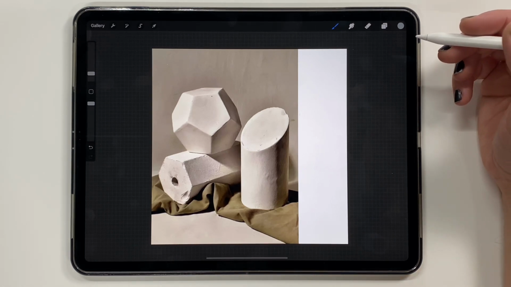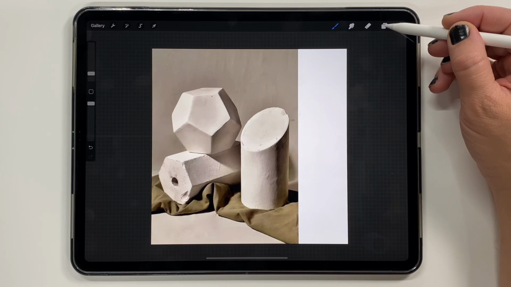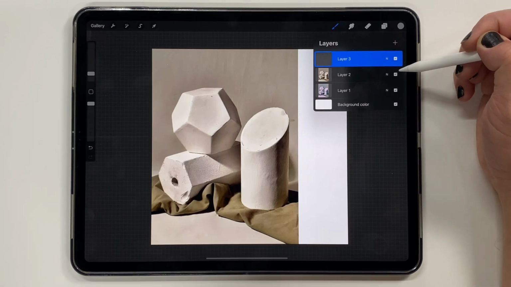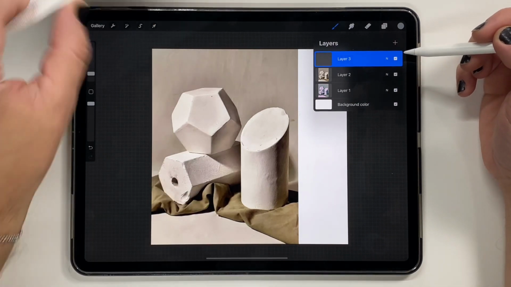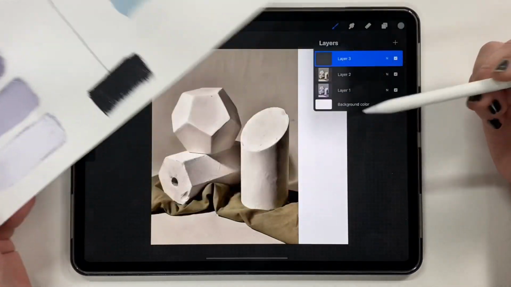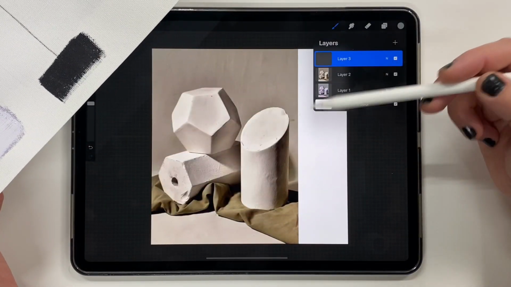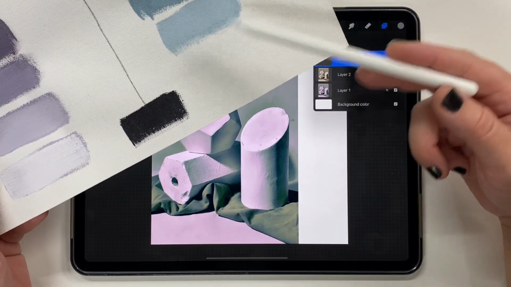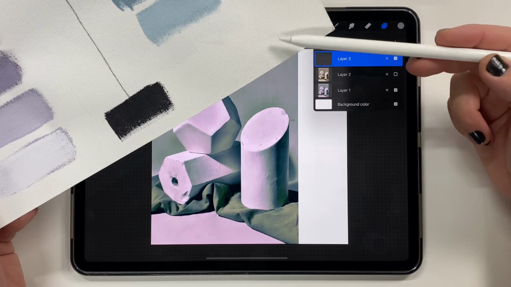So hopefully it'll be a little shorter than that. I've changed some of the colors in this photo to better reflect the warm and cool grays that we're working with.